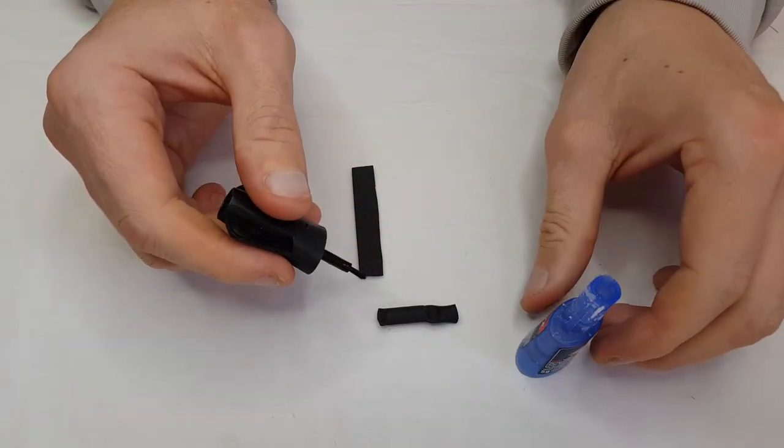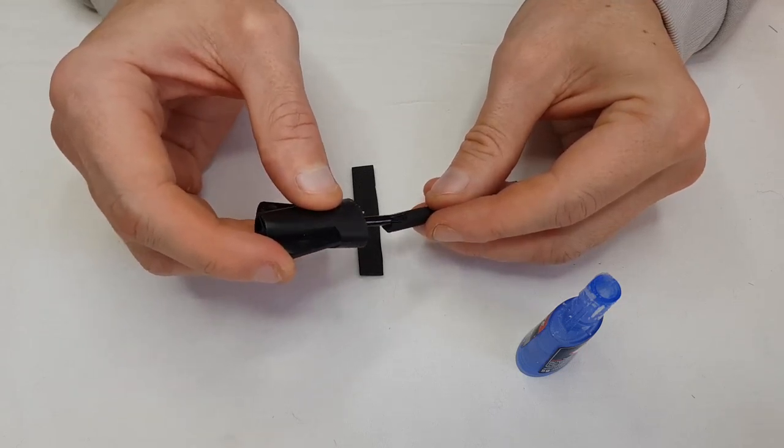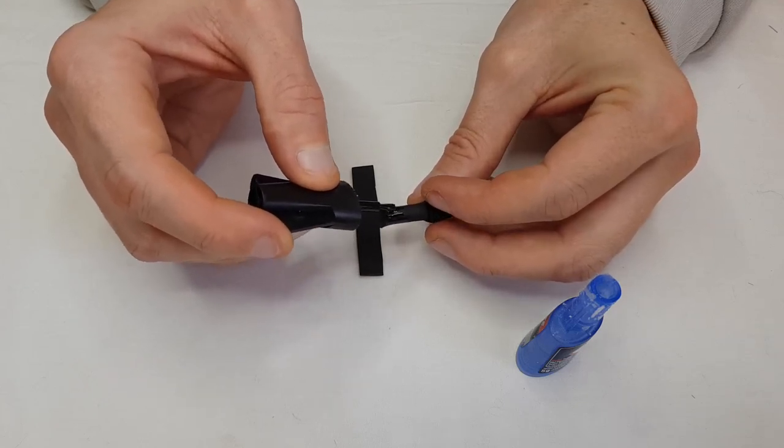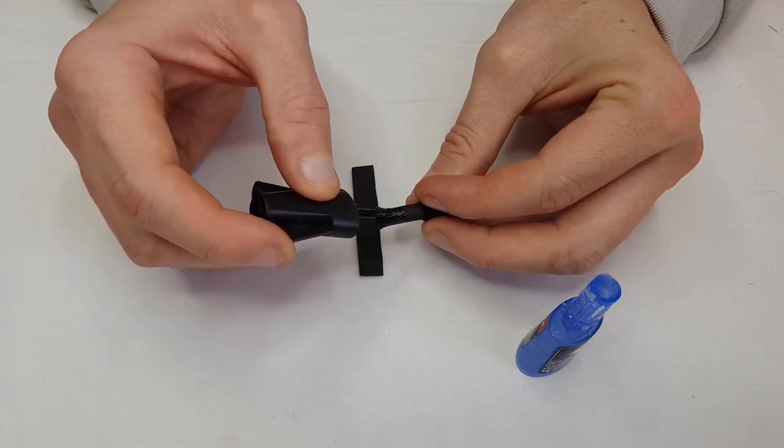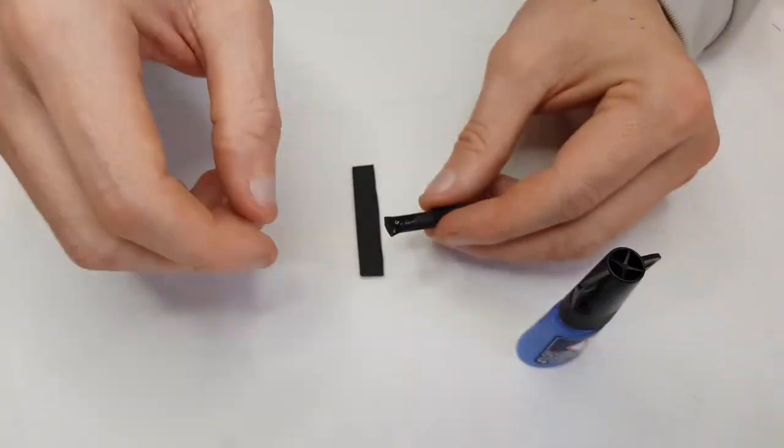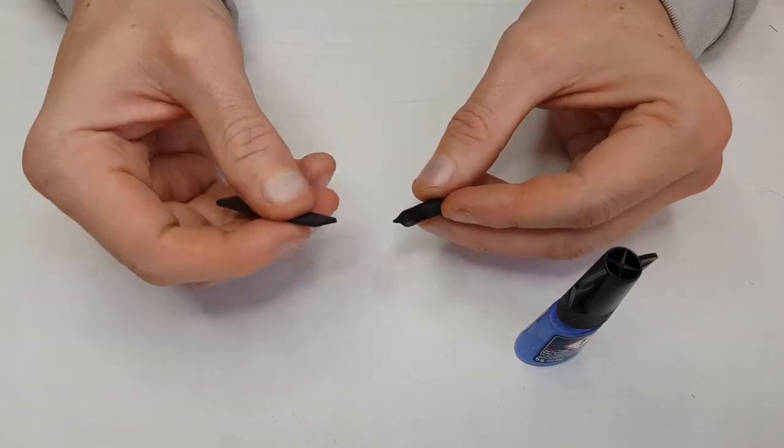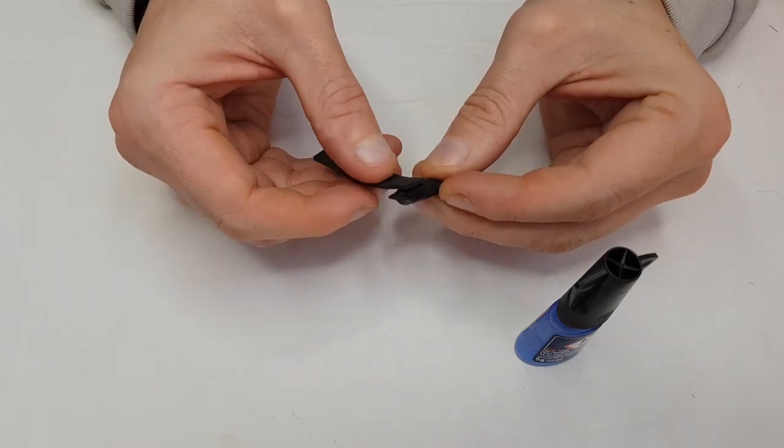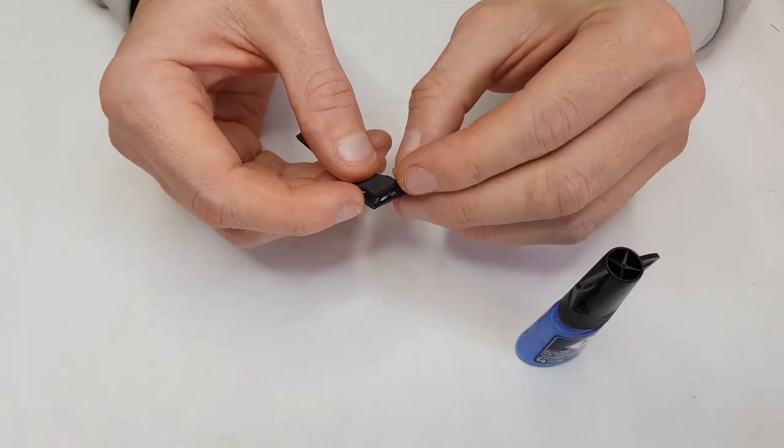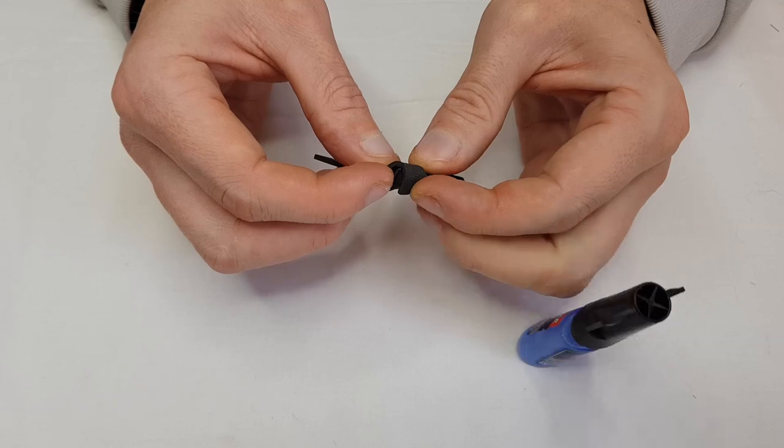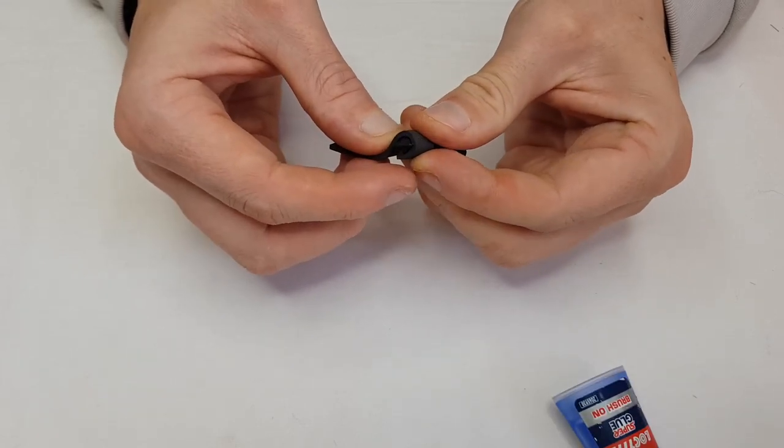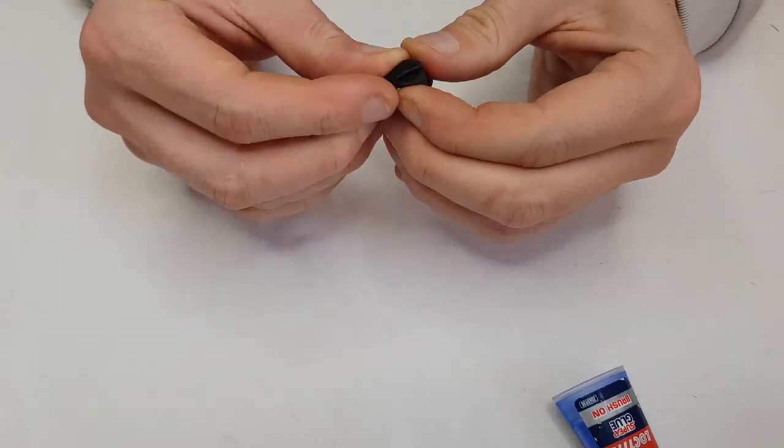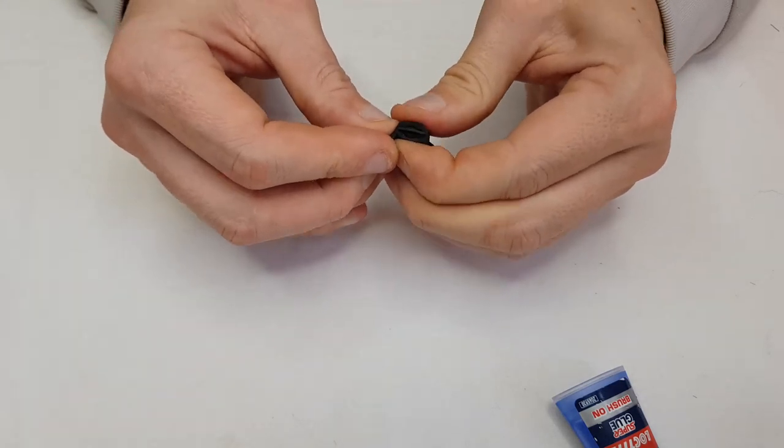I'm going to take my Loctite and I'm going to apply it to one half of the rattle entirely all the way around that shrink-wrapped casing. At this stage I'm going to take my foam on that one half of the rattle, stick it down, and slowly rotate the rattle around adhering the foam to the super glue nice and tight, and I'm going to compress that down.